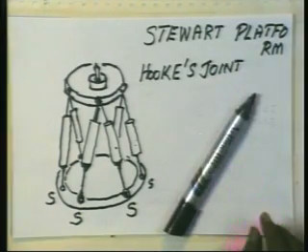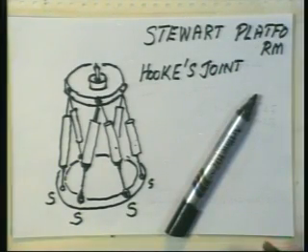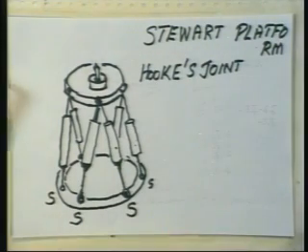All of you are familiar with the hook joint. The hook joint is found in automobiles. Let me draw it. While you are sketching that, I will just briefly sketch the hook joint. How many degrees of freedom does a hook joint have? The hook joint has how many degrees of freedom? No, just think. You have seen it in the automobile. How many? 2 or 3? Are you sure? Not very sure.